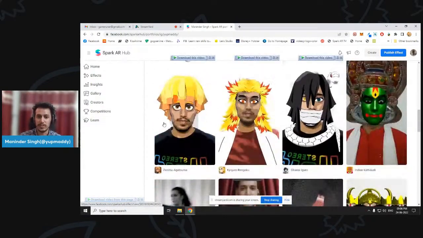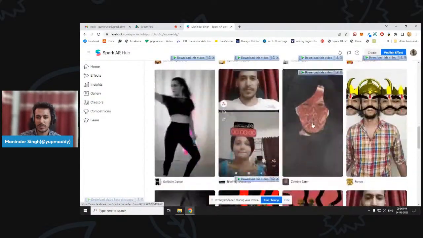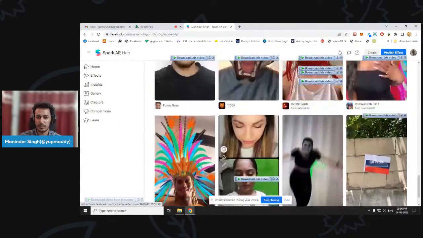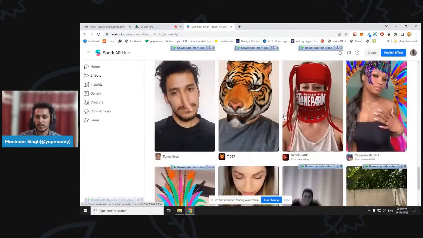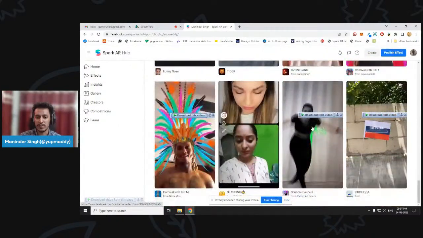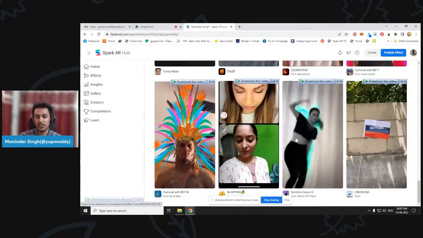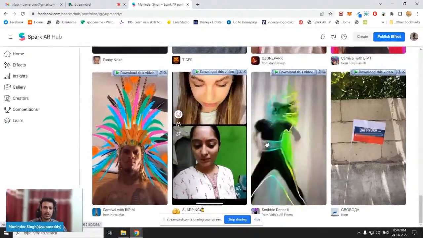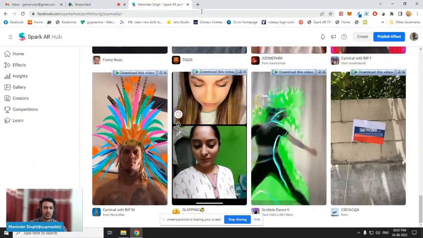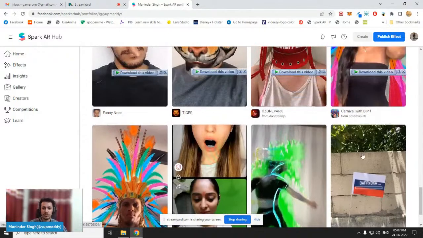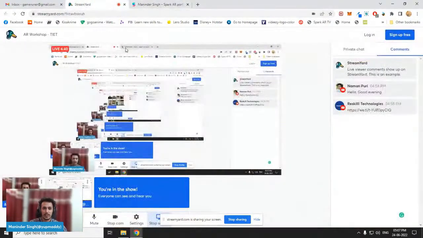So here you can create all these types of effects, and some are for clients also. These are for clients, and you can sell these filters around $250 to above $1000 and $2000. So this is how you will be creating your brand filters.